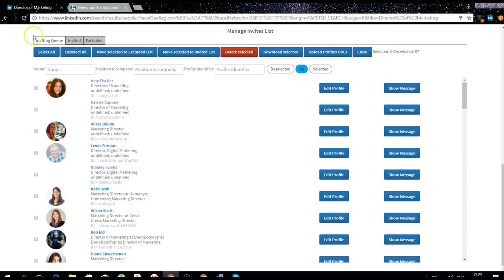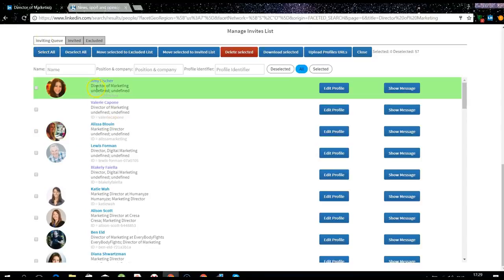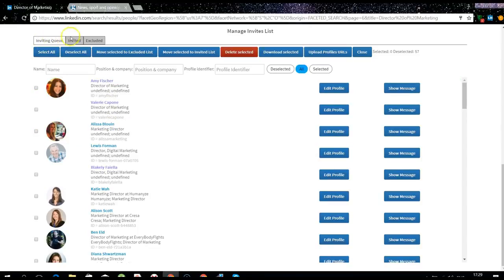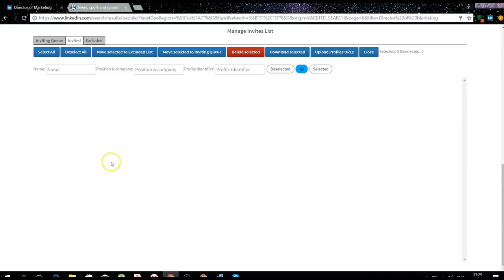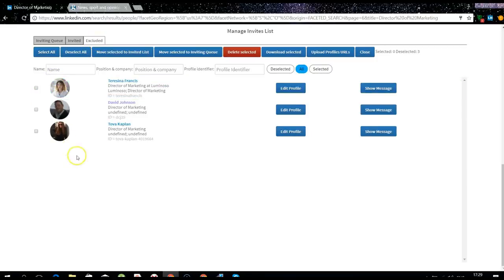These 3 tabs on top are sublists of our current campaign, so we've got Inviting Queue. After LinkedIn Helper sends invitation to these people, it moves these contacts to Invited sublists. Currently it is empty because we haven't started this. And in Excluded we've got those people who will not receive our invitation.